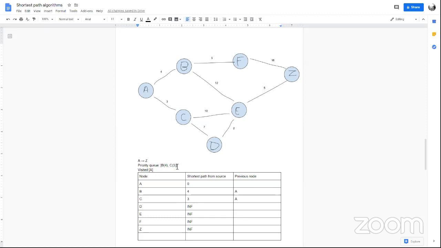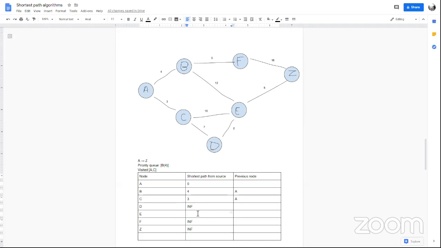So now we look for what's my cheapest one, which is C here, right? So that's why I next pick up C. And from C, where can I go? I can go to E, D, and A. Now A is already in my visited list, so I don't need to go back to it. So now I'll update the cost to get to E. What is my cost to get to E from the source, going via C?